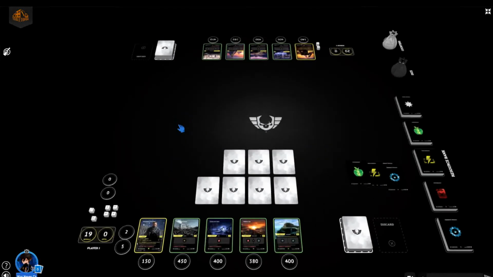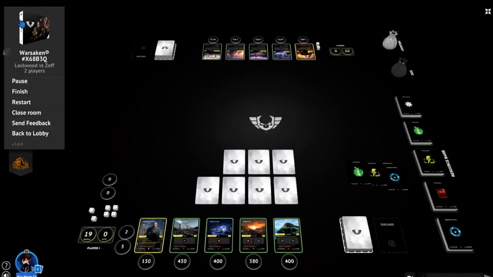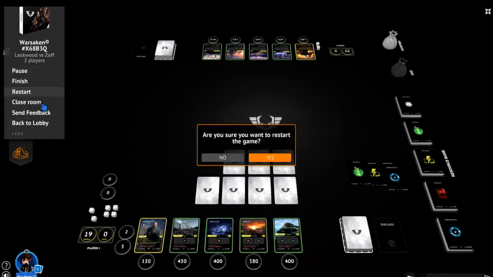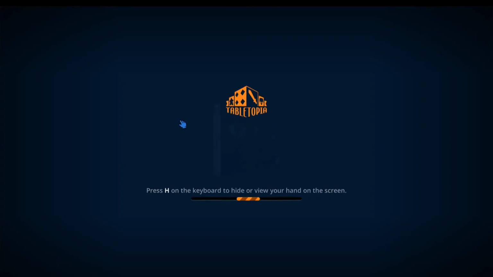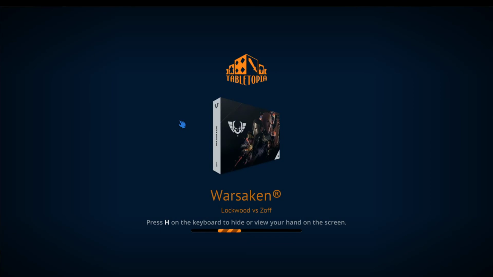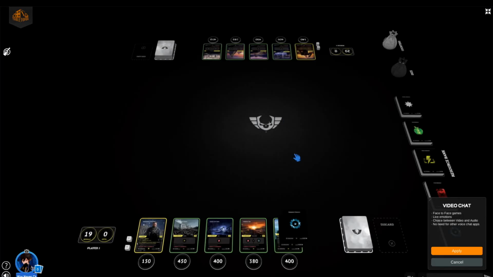There are a few general things that you need to know related to Tabletopia itself, namely the top left corner. Here you could pause the game or finish and declare a winner if you want to. You could also restart the game. If I click the room restart here, it will, after a short delay, simply revert the game room into the state it was.